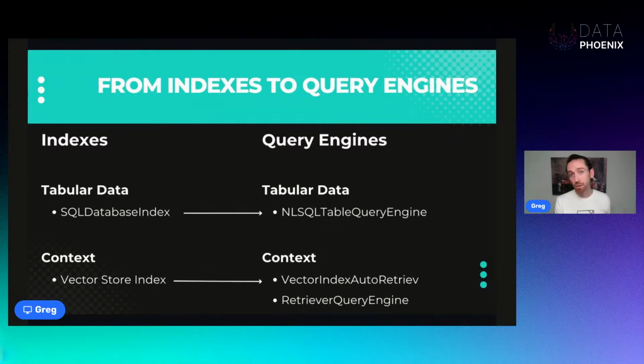Then we get to the query engine side of things. And this is where LlamaIndex really has some awesome tools. And this NLSQL table query engine, I'll let you guys guess what is actually going on here, but it's pretty magical that this is a simple call and a built-in tool that works really well when connected to the right LLM.